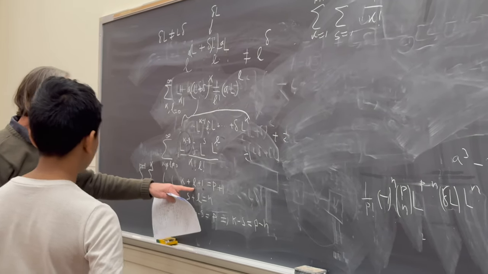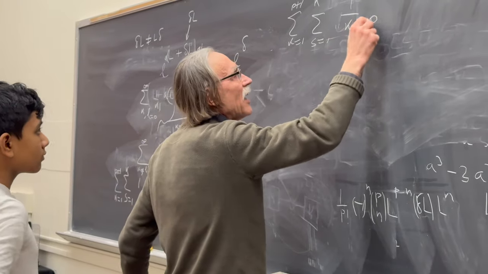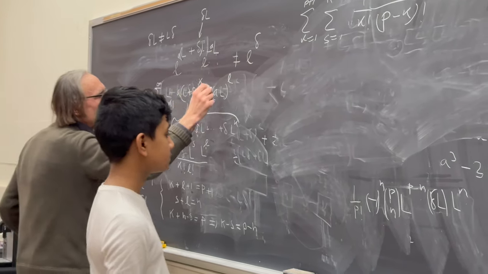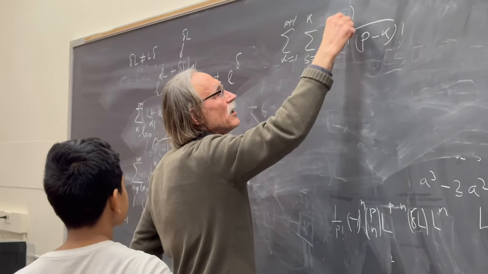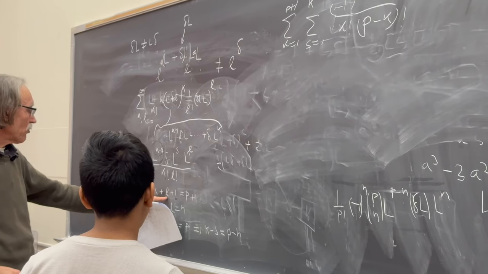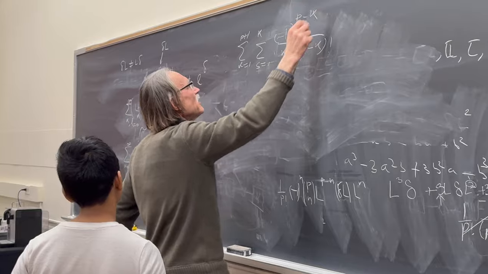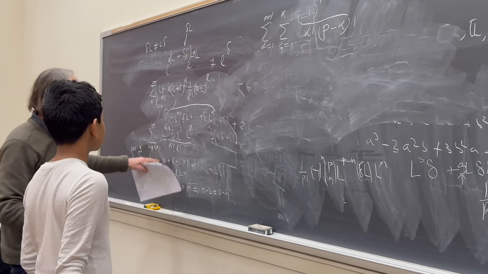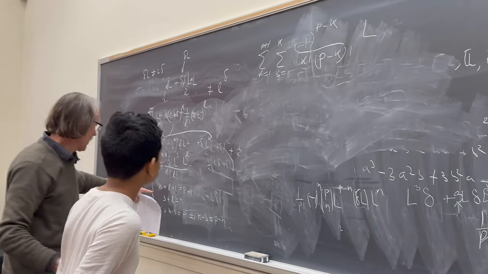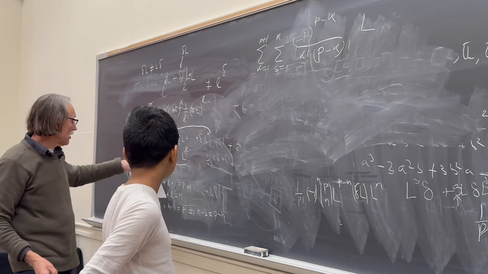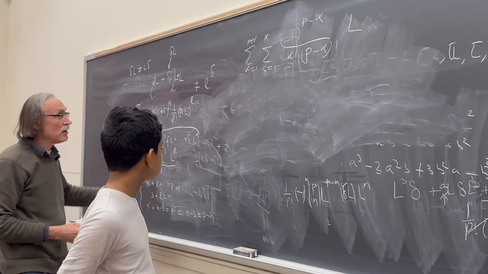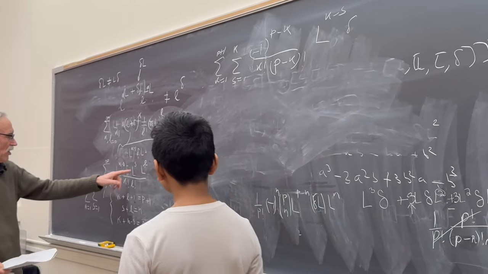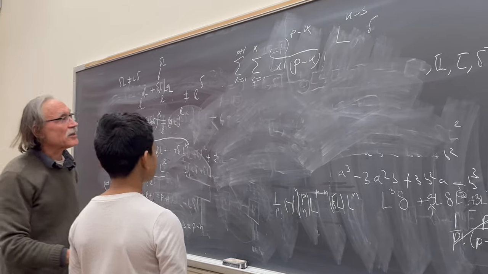And L is equal to P minus K factorial, and you already see the binomial appearing in this formula. Here I forgot the minus sign, so there's a minus 1 to the power L, and L was equal to P minus K. And what else do I have? I have the operators. So this was L to the power K minus S. We write here K minus S. There's a delta. And here there's S, L to the power S plus L. And that is N.